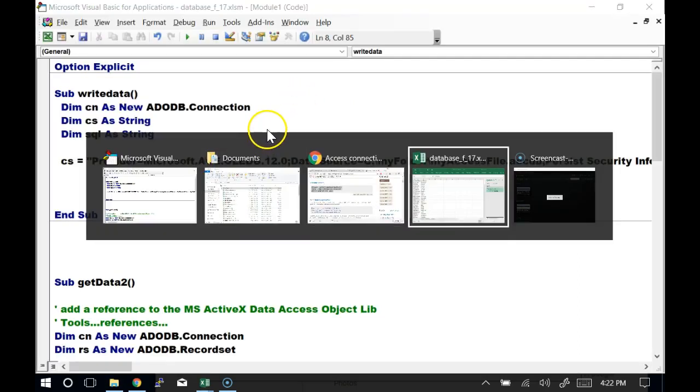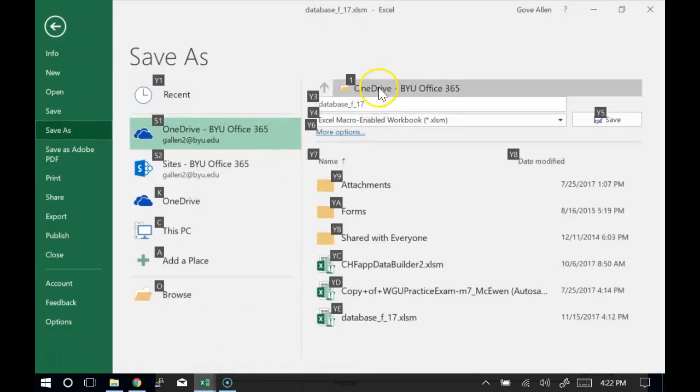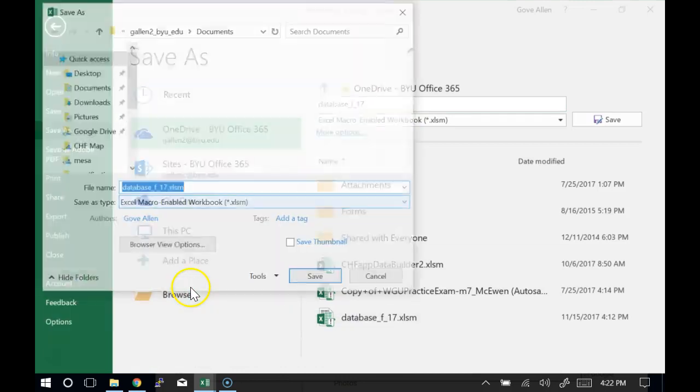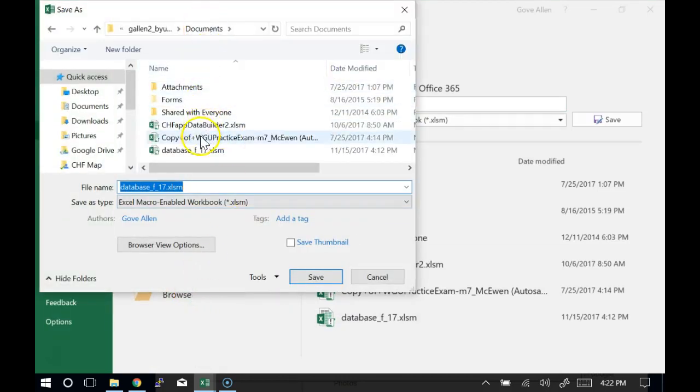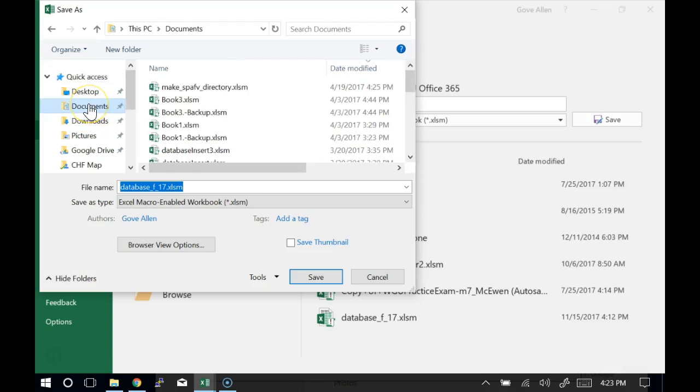I'm just going to save my workbook again in that same location. I'm on OneDrive. Don't put me on OneDrive. Good heavens, that was the problem. I think that's where I want to be. Am I on OneDrive still? I'm not sure. Let me do it this way. That's This PC, Documents. You see that? You're trying to get me on OneDrive. I don't want to go on OneDrive. You're trying to trick me into not putting it on this PC. There we go, that's where I want it.